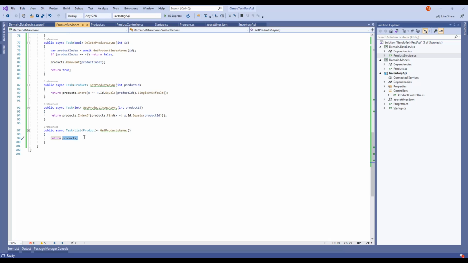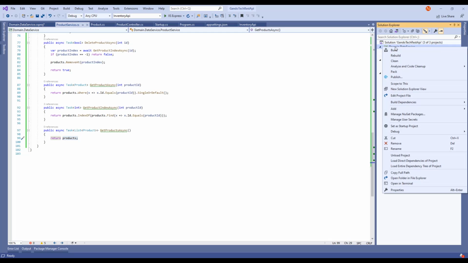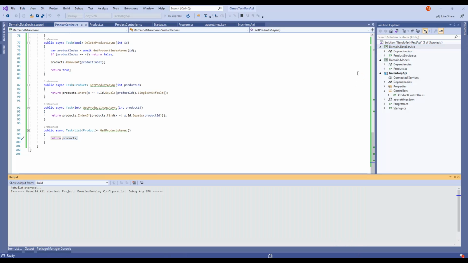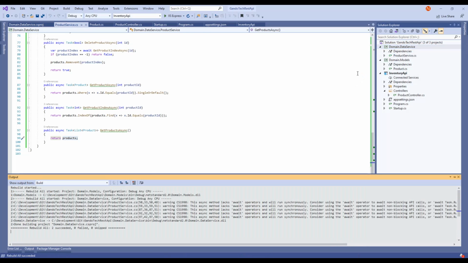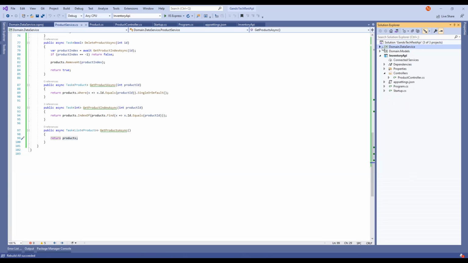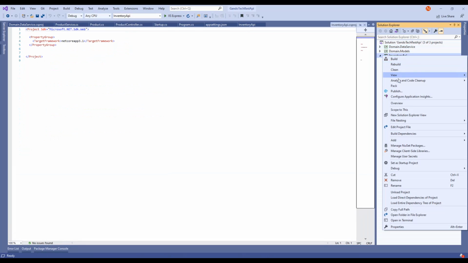So you can easily add this data service layer in your web API and just keep using that and provide your information. So let me build my project. Superb. That project is also ready. So these are two fundamental things which we basically require to be able to use in our API.